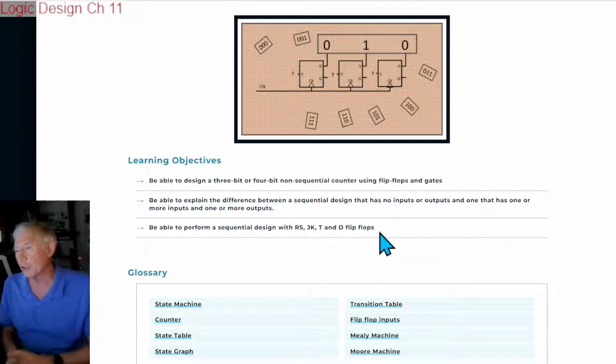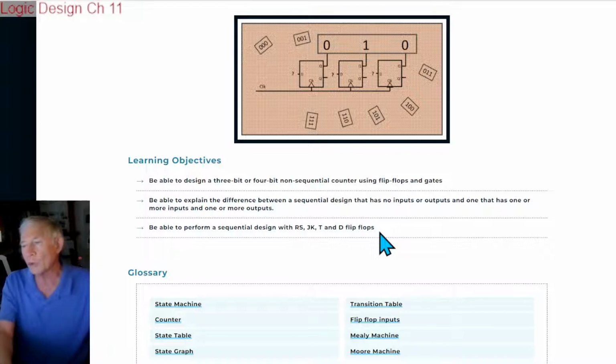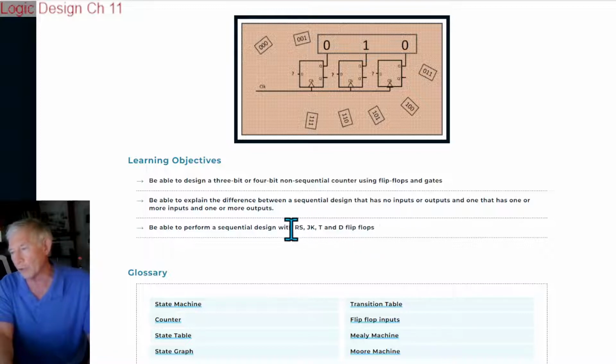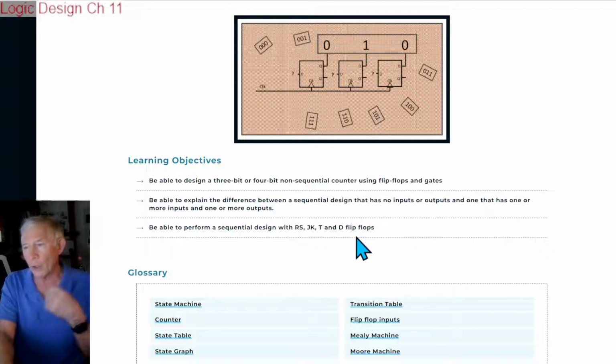But I want you to see the impacts of different flip-flops. Remember, JK really is the master flip-flop, and we make the T and the D out of a JK typically. And an RS is kind of one that has this liability that you can't let both R and S inputs be one at the same time. We'll talk about a number of different other considerations, but of course, in the case of RS and JK, each flip-flop has 2 inputs, whereas in the T and D, each flip-flop has 1 input.